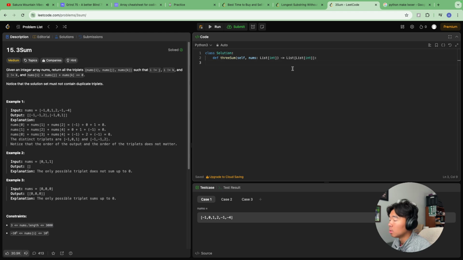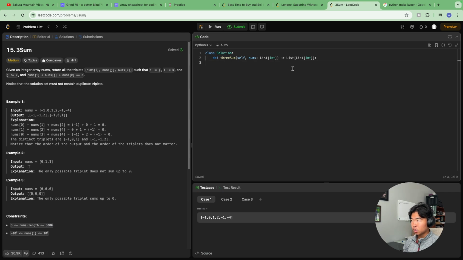What we're going to have to do here is, for every index in the array, we're going to declare one of them as the current target that we want to see if we have any triplets for. Then we start a pointer right after that index, and a pointer at the end, and we're going to decrement and increment until we get a 0 value.